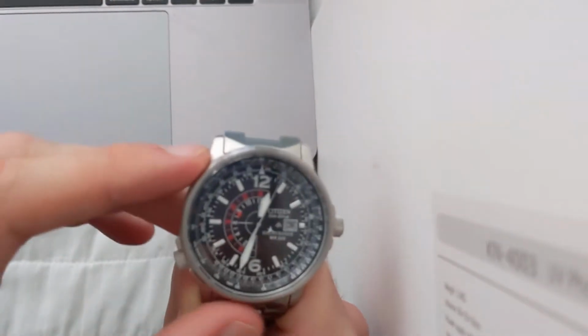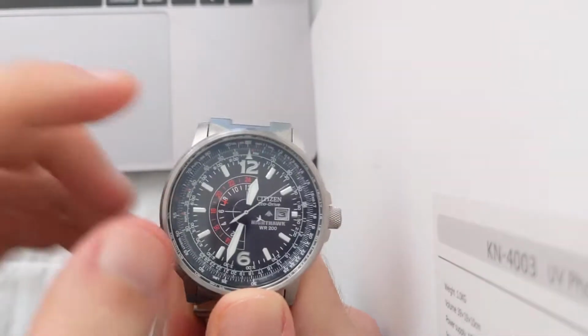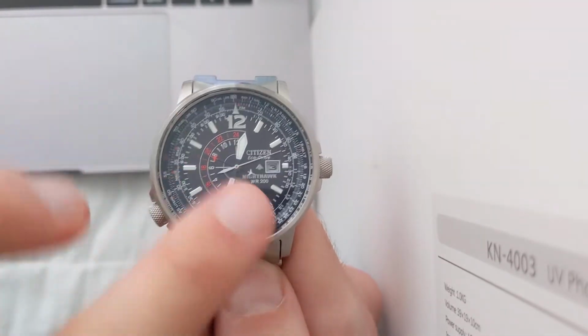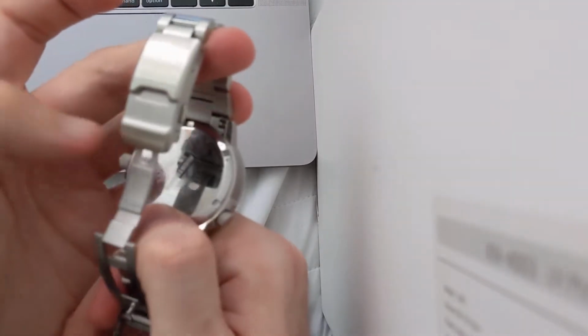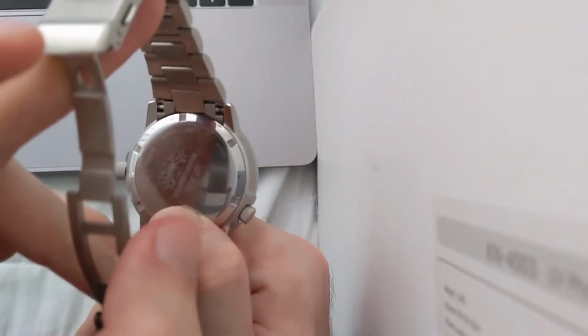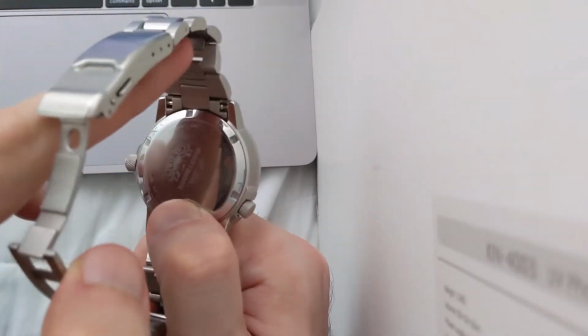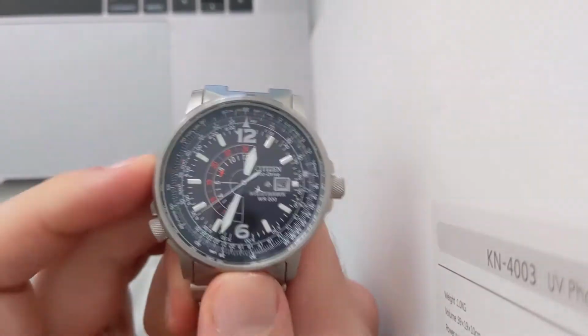But let's carry on with the specs. We're looking at Eco-Drive power. It says Eco-Drive there. Let me just focus the camera. It says Eco-Drive. It's a Nighthawk. It says Nighthawk. This is the American model. What does that mean? Well, it means that on the back here, this is not engraved or embossed into the case back. It's kind of just a rather basic case back, which I don't really mind too much because it does sit on the back of your wrist, so it's not a huge issue.